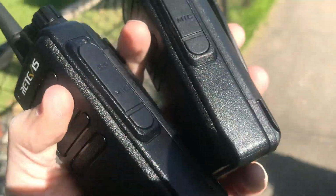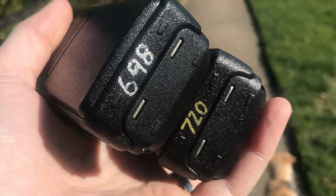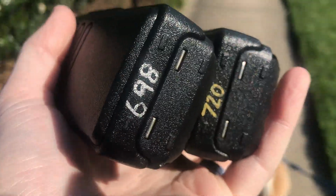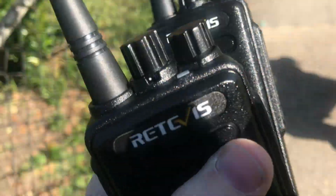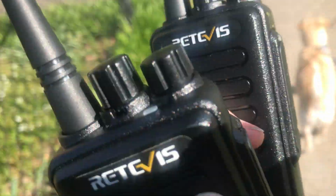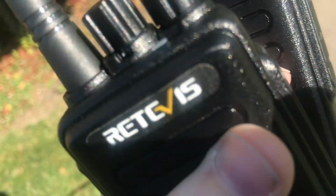So these are identical radios. Their serial numbers are, I don't know if you can see that or not, but they were made almost right next to each other. It's just on off. There's no setting 1, 2, 3, 4, 5, 6, 7, 8 like there are on some radios. It's just on or off.